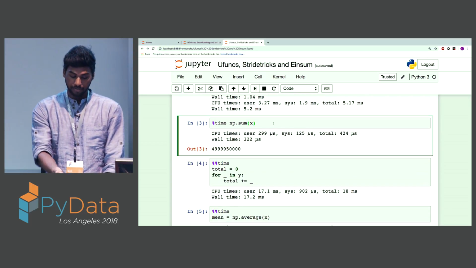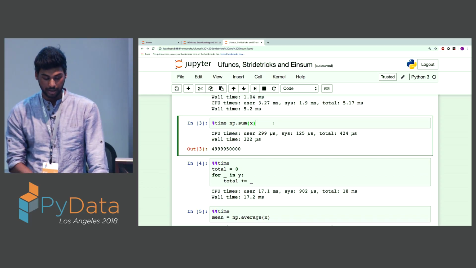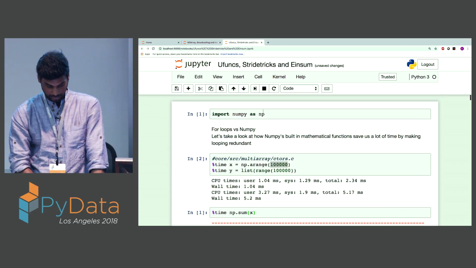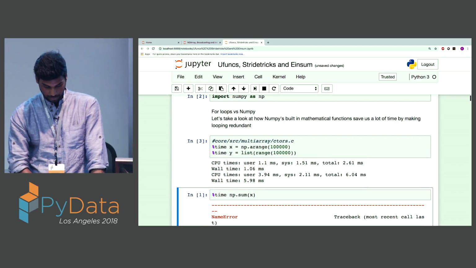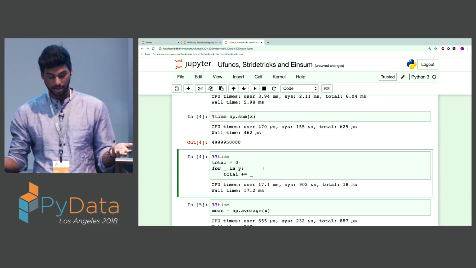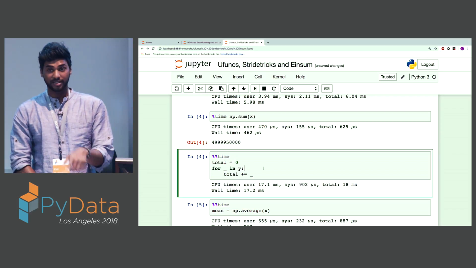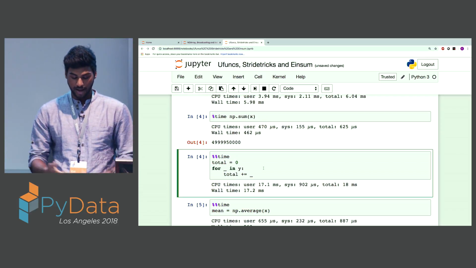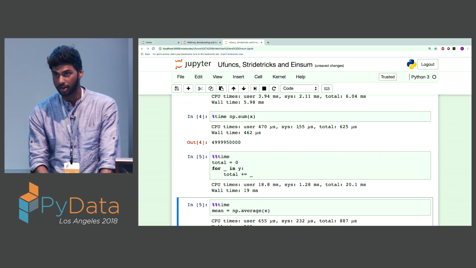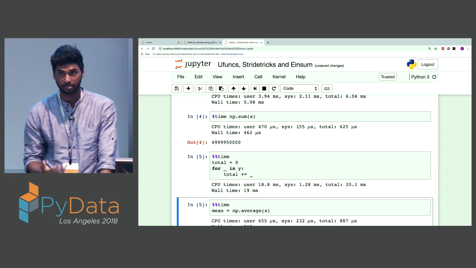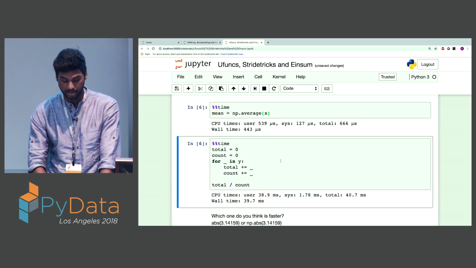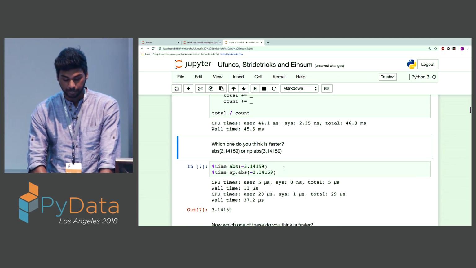You've got the same thing for sum. If I wanted to sum up all the elements in my NumPy array, I could use the universal function np.sum. It takes 462 microseconds to do that. Now, as I said before, loops are not your friend, and here I will show you why. If I want to sum up this 100,000 element array using a for loop, it takes 19 milliseconds. That's an entire order of magnitude slower than using NumPy functions. The same for average: you get 443 microseconds versus 45 milliseconds.